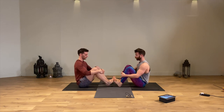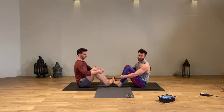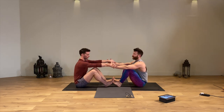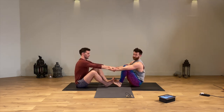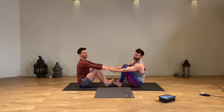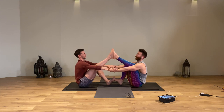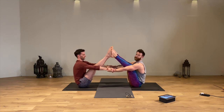You're going to go foot to foot. You don't want to be so close that you can barely move, but you don't want to be so far away that you can't reach either. So we're going to take a hold of wrists, all right? Because you need to make sure those hands are washed. And then you're going to take one leg up, and then the other leg up, and then aim to sit up there.